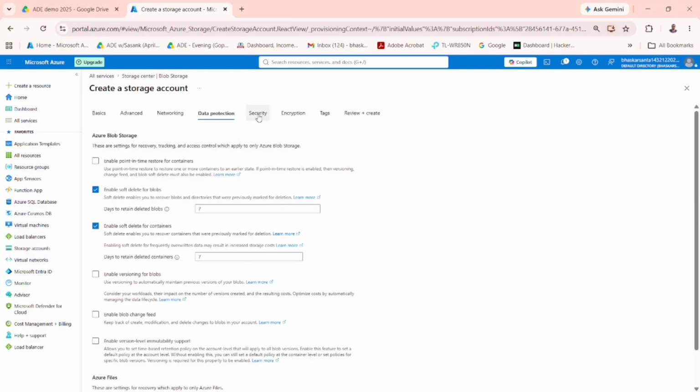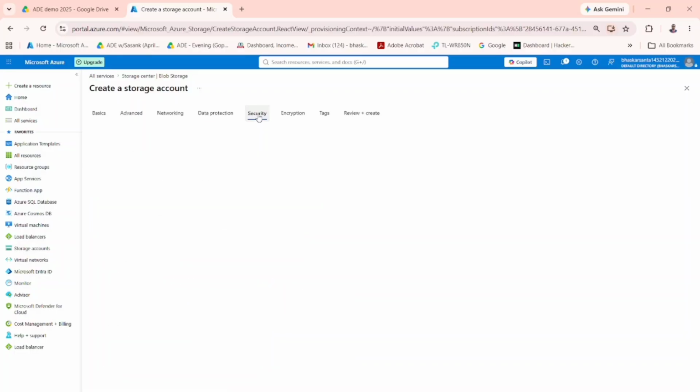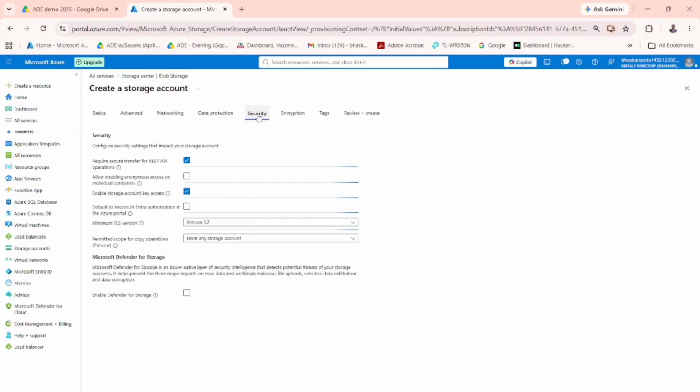Then go to security. Security also, let it be like this. Enable storage account key access. Okay, fine. Require secure transfer for REST API. Then performance, fine.